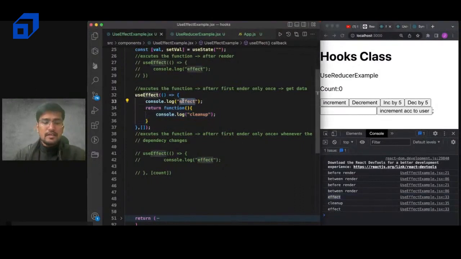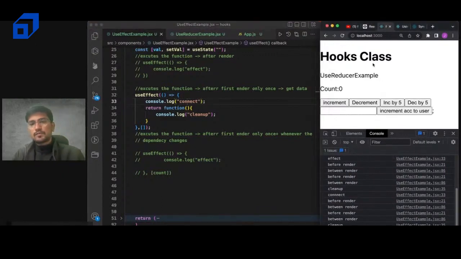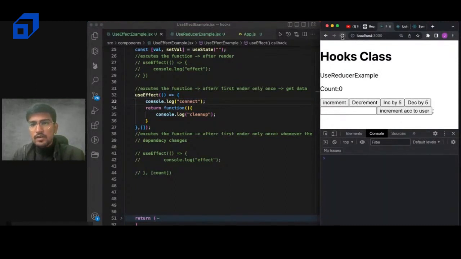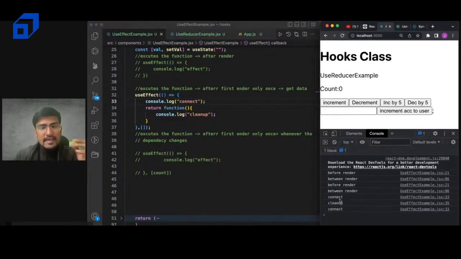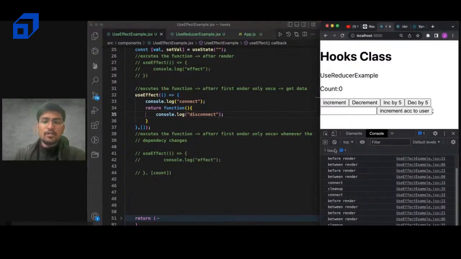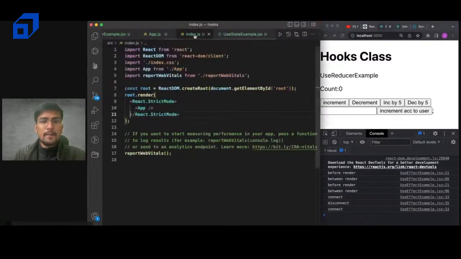Okay, so let's just see in a different context. Let's just say this function connects with some backend database. Okay, so now what would happen is, just clear it out, that it is going to connect to my database, and after connecting, it is going to disconnect. Okay, and it is going to connect again because there is some issue with React. And to solve that, we can easily remove the strict mode so that you can easily see it.